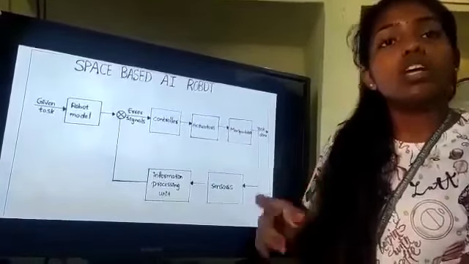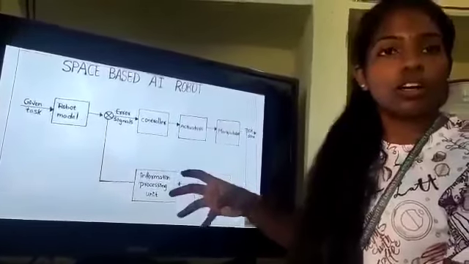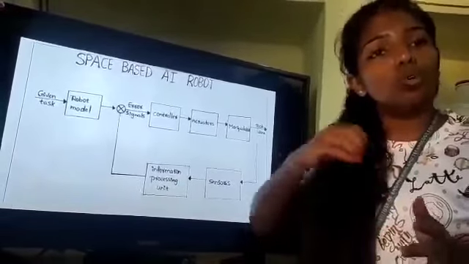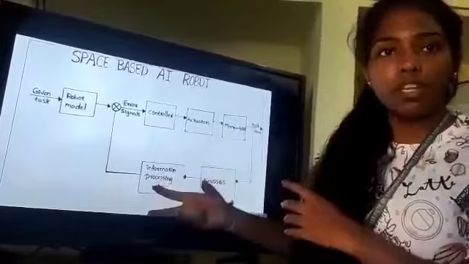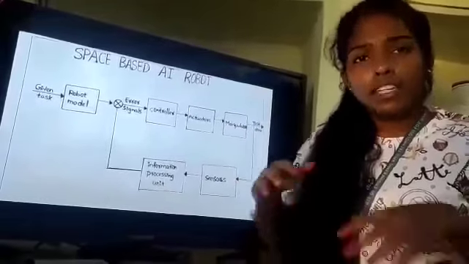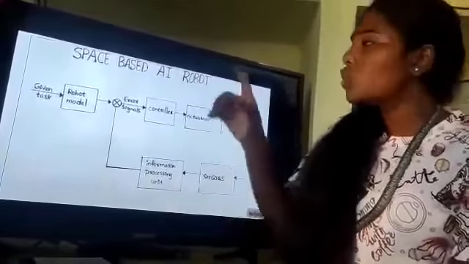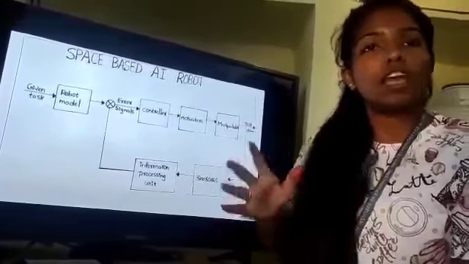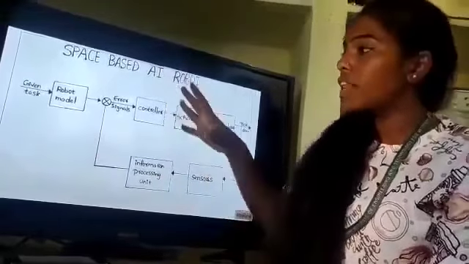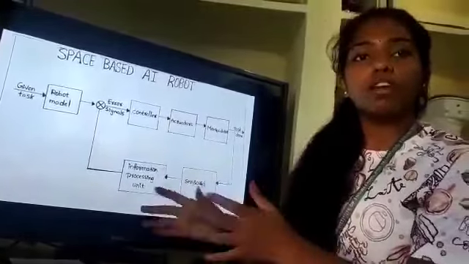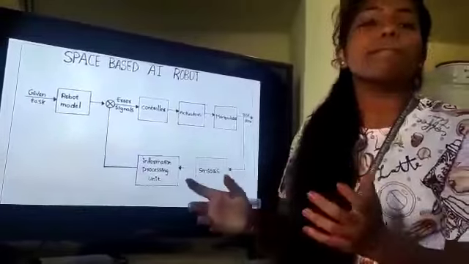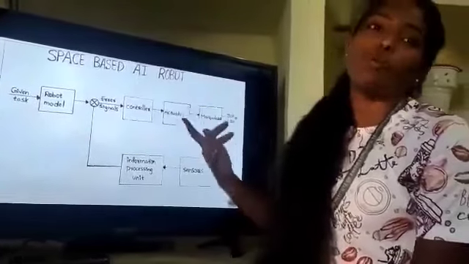The microchip does certain activities with the robot. The robot depends upon the microchip. The microchip makes the robot do certain activities like taking pictures, walking, moving its arms, sensing signals, and so on. All these activities are done by the microchip. In the robot, the microchip plays an important role, and the robot works under the microchip. The microchip is a specific thing which makes the robot perfect. So these are a few points we know about the space-based AI robot.